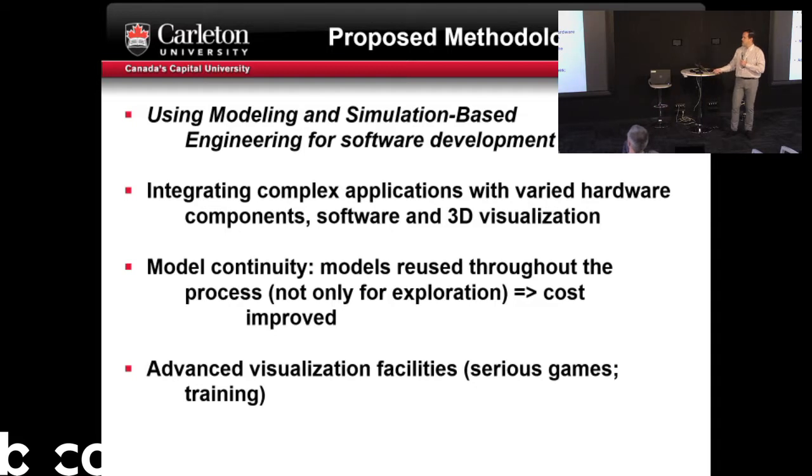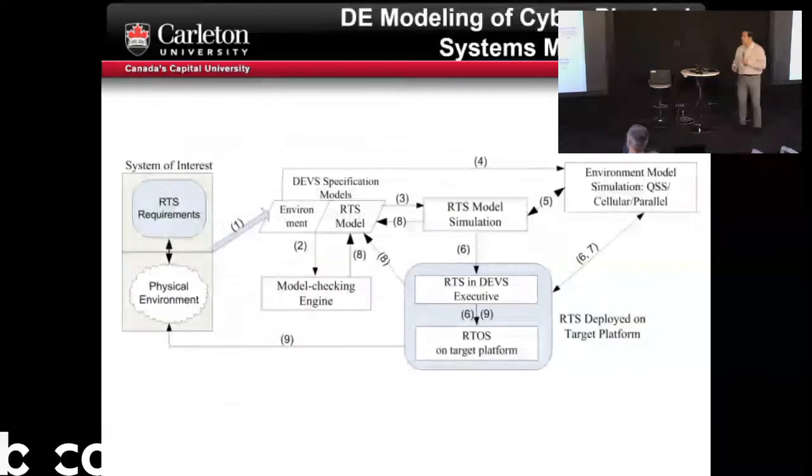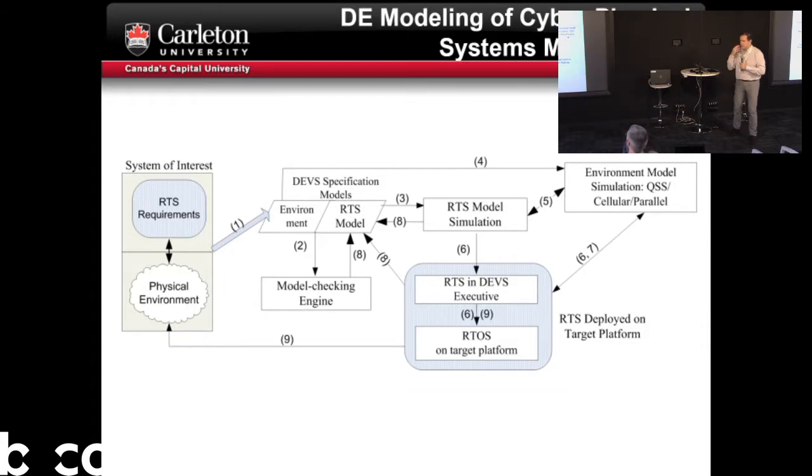You will see later, we have very practical reasons why we want advanced visualization facilities, including the application of the methodology for serious games and training. So the method is more or less like this. It's a tornado life cycle process. So the main cycle is over here. You cycle over here, and you do tornado development in which you deliver products on every phase.